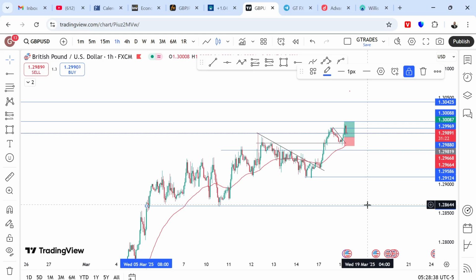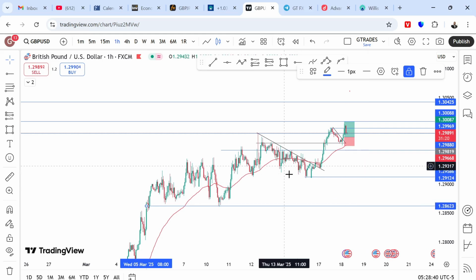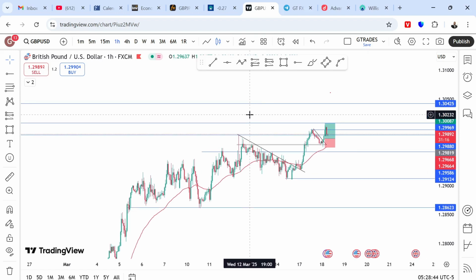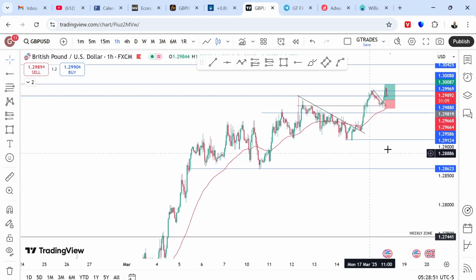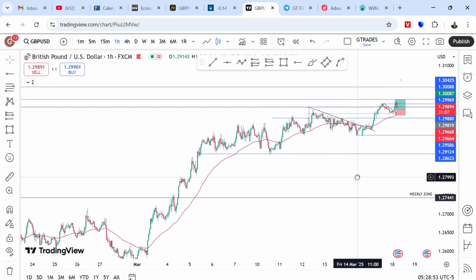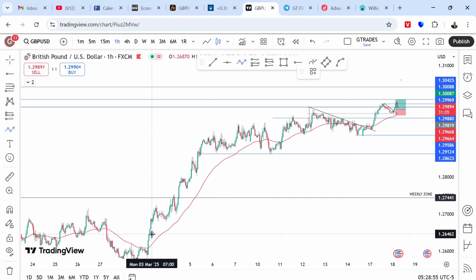This is the trade that we took earlier this morning, and I sent it out to my community members. Now this is just pure price action. I'm on the 1 hour time frame, and this is GBP USD. If you look at this chart right now, you will discover that the GBP USD has been ranging up. It's been buying. It's been an uptrend.